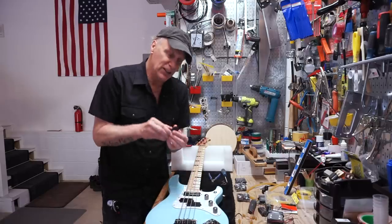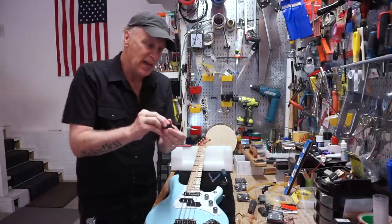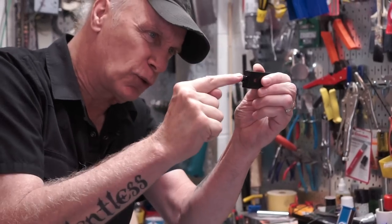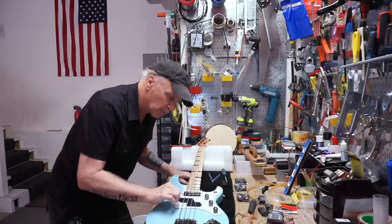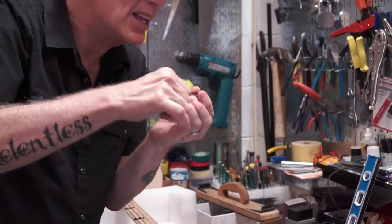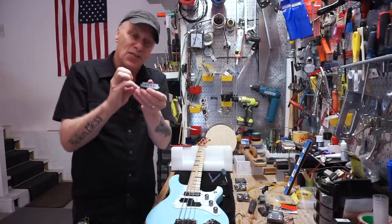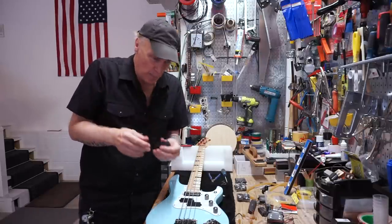So I had to shave them down in order to get that out of the way. Another problem I had is this — I think it's called a tang — this little spot where the screw goes in is high. So for my thumb to go against it, I'm pushing up against the little screw thing. I'd like a flat surface there for my thumb to rest against when I pluck, so I would cut these way down in order to make that happen.